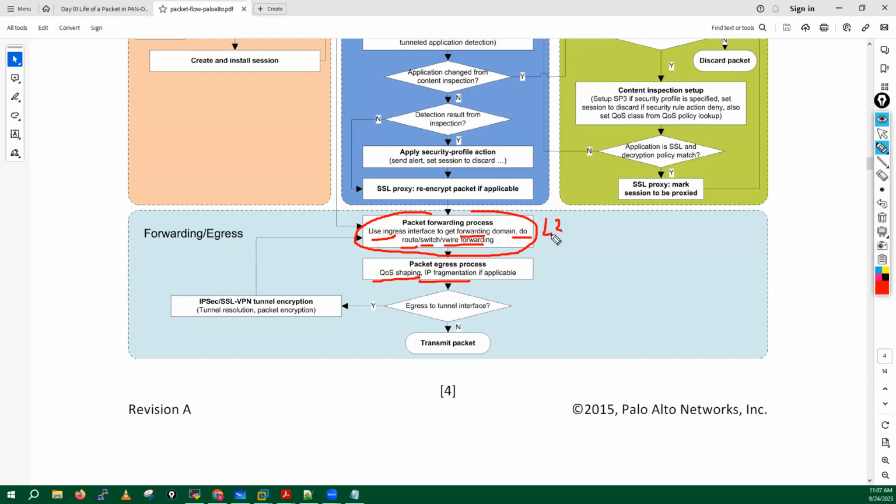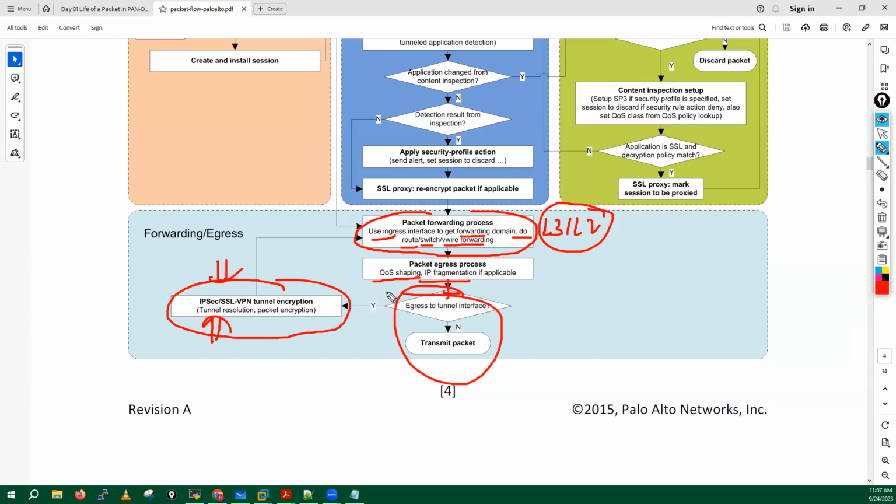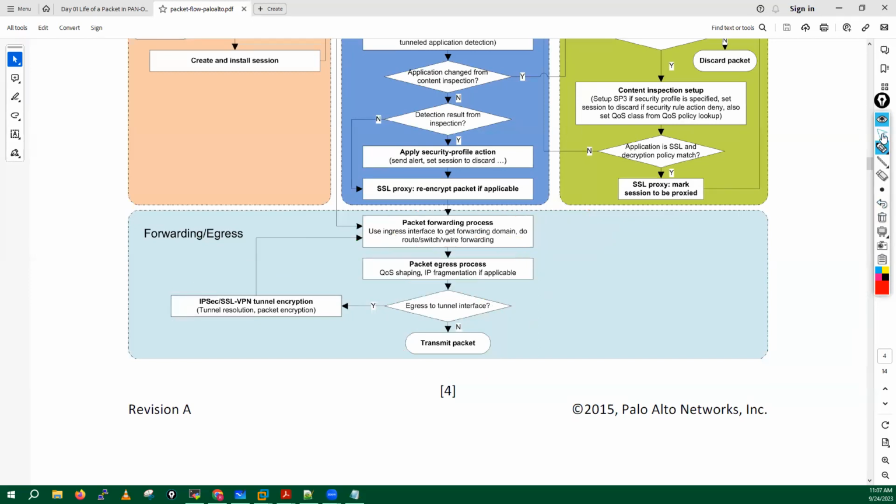Here it will perform your L3 and L2 lookup, like your ARP lookup. It will create the IP header and all these particular things. If the packet belongs to an IPsec VPN, then it will do the encryption, the encapsulation and everything. And after that, your packet is sent out onto the wire through the egress interface. So guys, that's how the Palo Alto firewall does the packet processing.